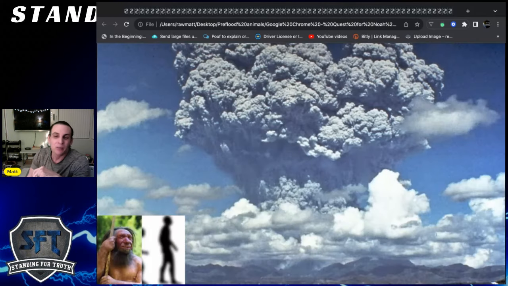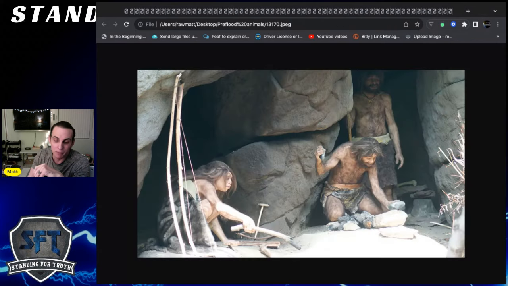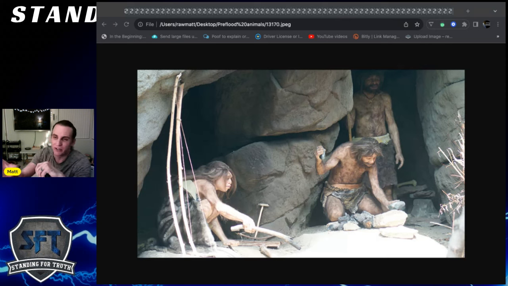Then they want us to believe that a primitive dumb human went into a global bottleneck. There was a massive die-off of all human beings, and modern man came out the other side and left no trace of that transition whatsoever. But these dumb primitive brutes that only lived in caves, had no writing system, no nothing like that, probably didn't talk to one another. All their predictions on these guys were completely wrong, by the way. They would have left us with modern humans. We would have come from them. They would have been probably a hybrid speciation event. They're called subhuman. There's all different types of names for them. But what do we know?